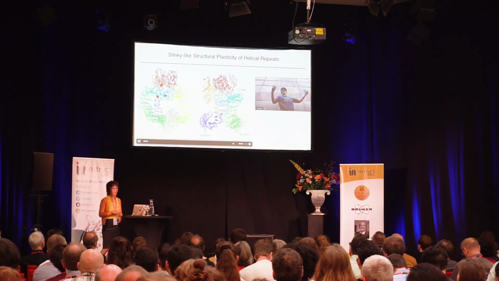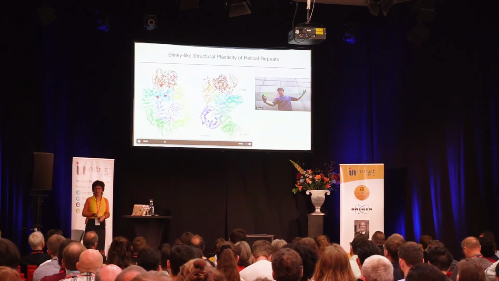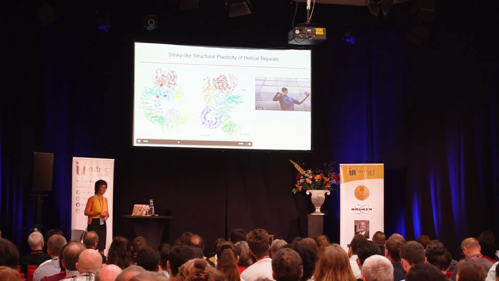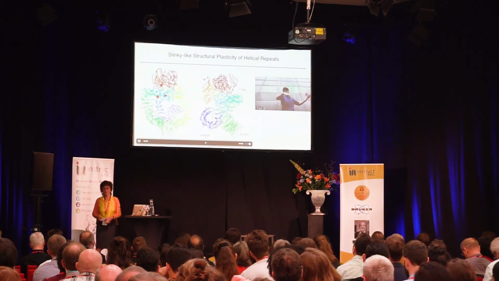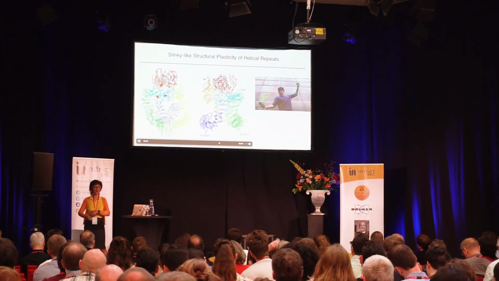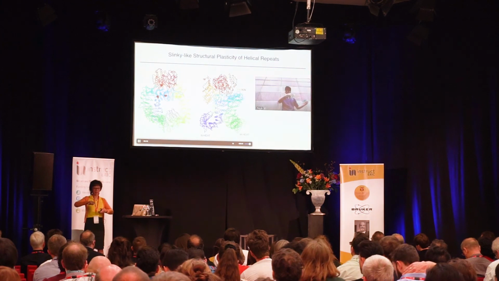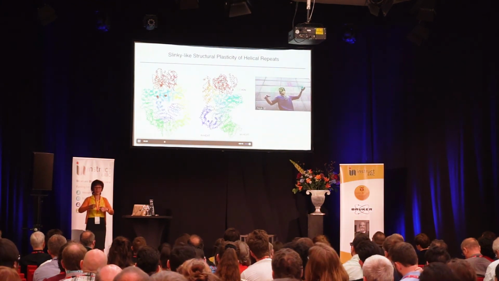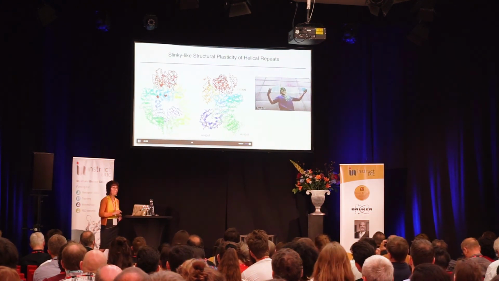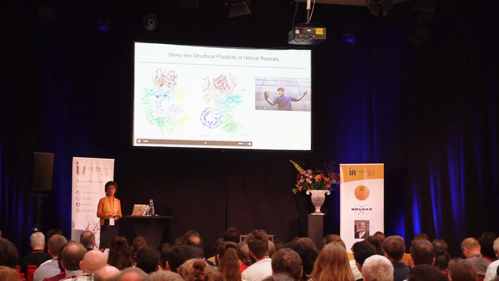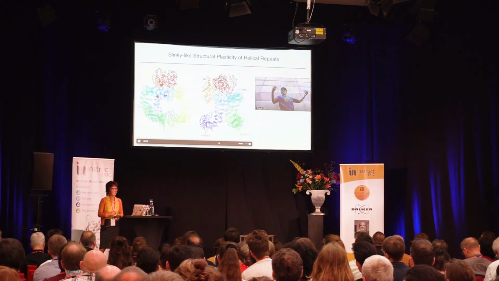And this HEAT repeat occurs in many, many proteins. People always ask why there are so many HEAT repeats, helical repeats. It reminds me of the slinky motion. It's not simply domain movement or helix unwinding. Helices can twist, bend, expand in different ways. So basically, it underlies many structural conformational changes. I don't think AlphaFold can predict that yet.